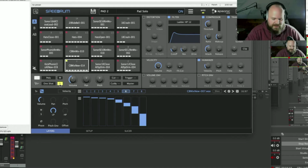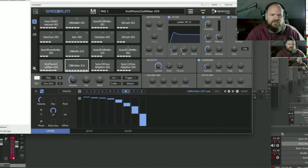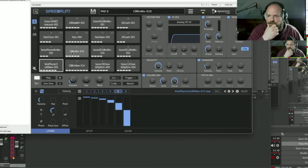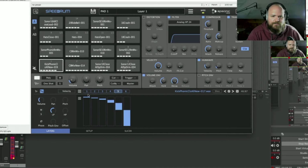And the snare drum is not a Sonor. That's my aluminum snare drum that I made a video about a little over a year ago. I have this set up where I have a close mic of each drum and the room sounds on separate pads, so you can mix them individually. I didn't do much processing on these sounds. This is where each pad shows the samples that it's made up of. You get up to 8 on each pad. These individual samples have very little processing on them, because I wanted to be able to send all the individual pads out onto individual tracks and then mix them as needed based on the style or whatever.